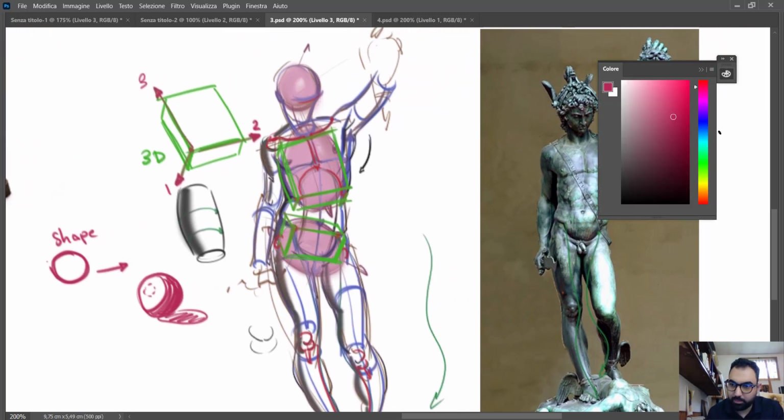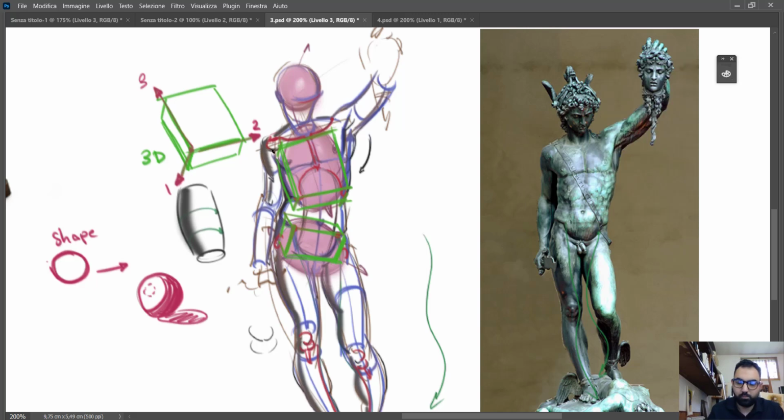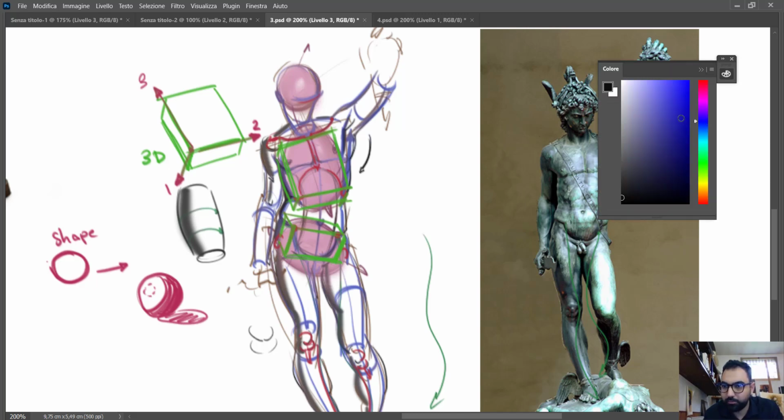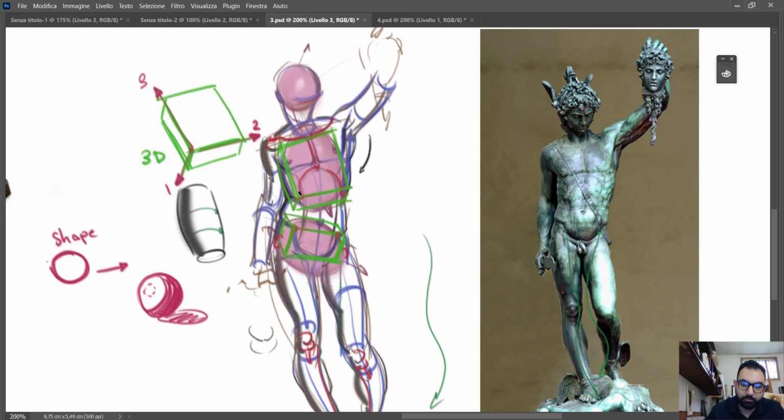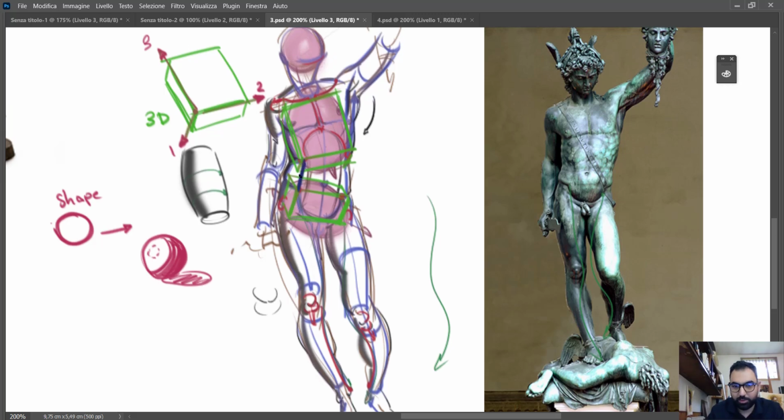All right. Now let me use dark blue. So when you're done with that, putting boxes by just connecting all these landmarks, then you can also emphasize even more on the geometry, on the volume of the body, like this.